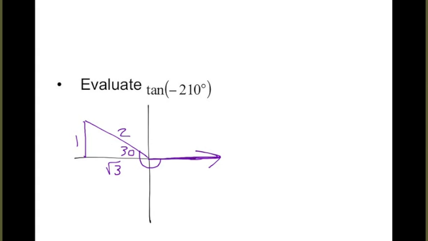Every time. Across from the 30 is a 1, hypotenuse 2, across from the 60 is square root of 3, every time. How come the 60 isn't 2 if the 30 is 1? It's like twice as big. Because when we learned our law of sines, we learned that there is a proportion to it, but it's the sine of the angle that is proportionate to the side, not just the angle is proportionate to the side. So we can't just say double an angle makes double a side.